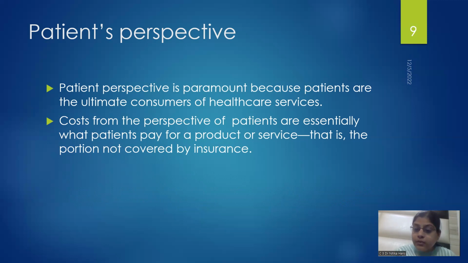It is what the patient is paying. What is the cost of treatment which he's paying? What is the cost of hospital stay which he's paying? What is the cost of laboratory tests which he's paying? What is the cost of various food supply which he is paying? What is the cost of hospital bed stay which he is paying? And travel cost also, so ambulance cost also. Means it is the portion not covered by the insurance. Means the patient pays for the product or service, that is the portion which is not covered by the insurance.